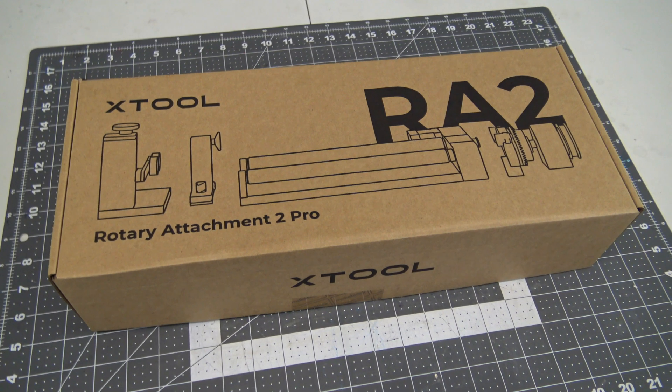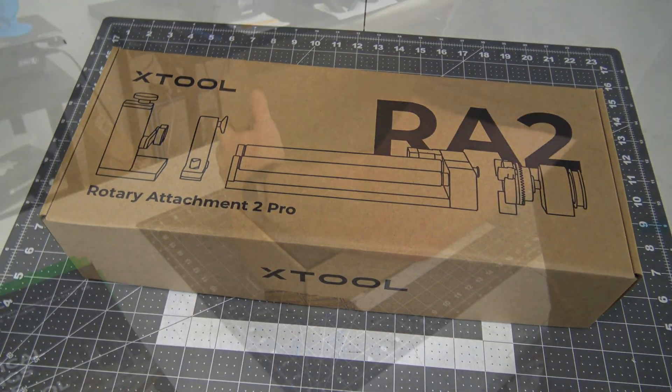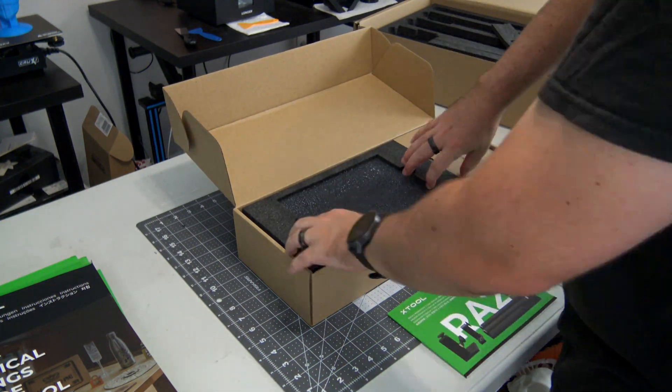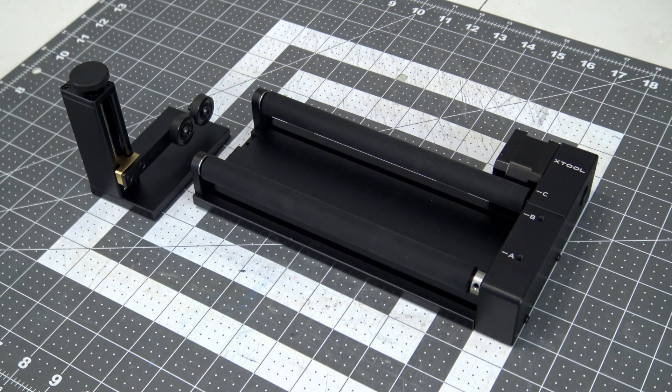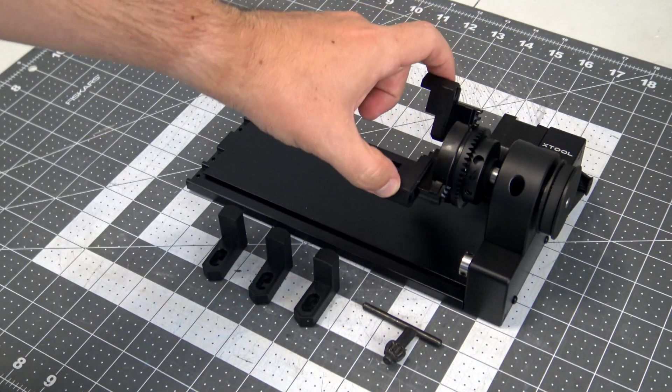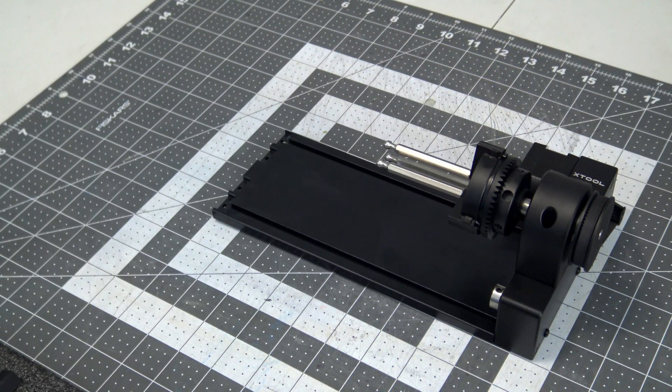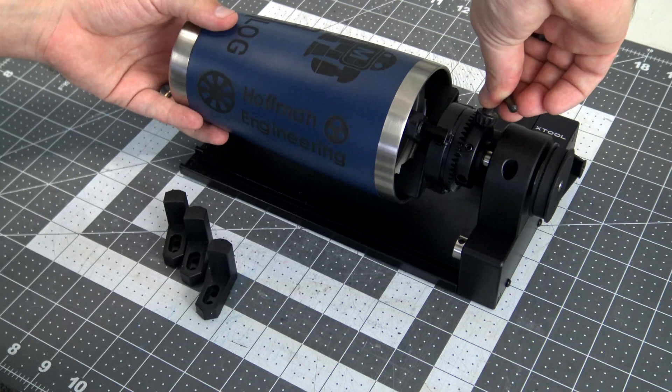The bundle I have came with X-Tools RA2 Pro, their latest rotary attachment kit. This is an extensive kit with four different modes. It has a rotary set with separate support rollers, a chuck rotary with both small and large chuck arms, a sphere rotary with tail stock, and ring rotary. And each of those are extremely adjustable, so it can work with a large variety of diameters or irregular shapes.